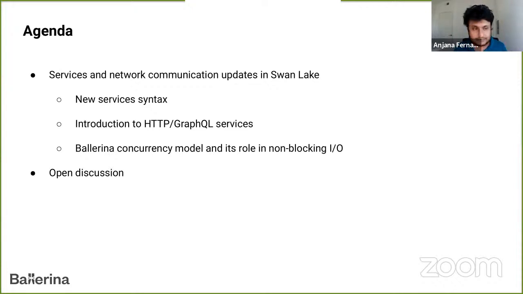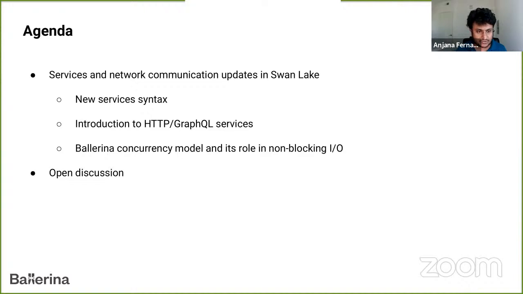Okay. So in today's community call, this is the agenda. We'll be talking about the new, updated services and network communication constructs we have in Ballerina. We have done some updates to the syntax of how we define services in Ballerina. And also there are some updates on the protocols we support as well. For example, we have added new GraphQL support, which actually works on top of HTTP.